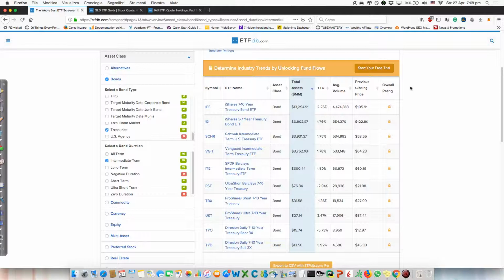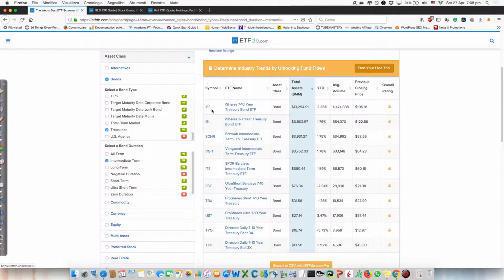First, you see here there are some bonds that are 3 times or ultra. This means they are leveraged. So they are designed in a way to theoretically give you 2 or 3 times the return of the bond. But we don't want them. For the long term, leveraged stuff is not really a good choice. So let's look at the first one here.